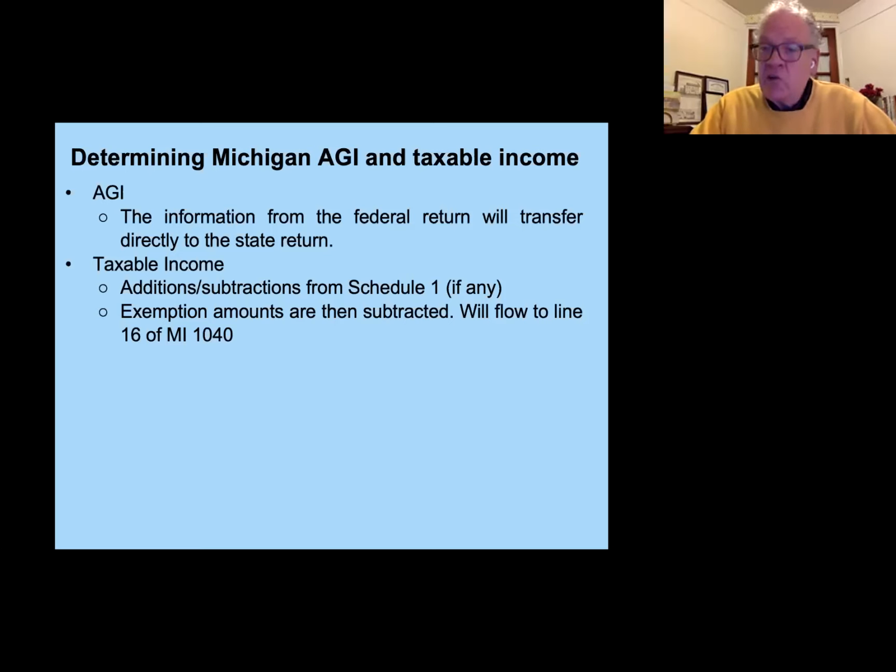In education credits, we have 3 possibilities. We have the American Opportunity Credit, the Lifetime Learning Credit, and the Tuition and Fee Credit. And depending on circumstances, sometimes the tuition and fee credit is the best deal for the taxpayer because it's a reduction in AGI. So just keep that in mind.